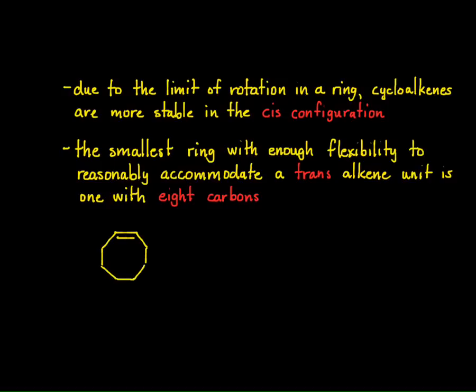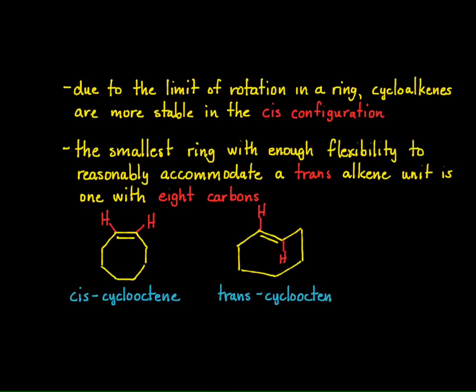So I'm going to draw here, in our typical ring fashion. This would be a cis configuration. So we would call this cis cyclooctene, or Z cyclooctene. And of course you can have trans, or E cyclooctene. The way that you show this is you basically have to kink that ring such that the two hydrogens are on opposite sides of one another, to provide that trans configuration. So this is called trans cyclooctene.